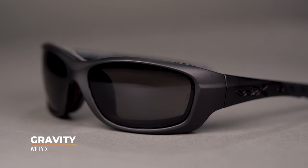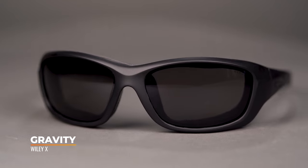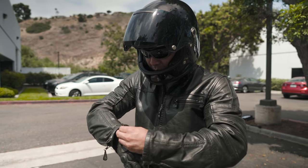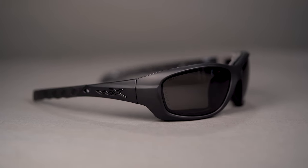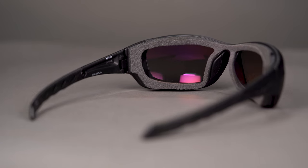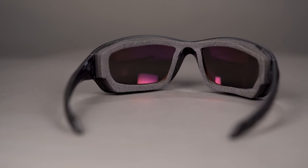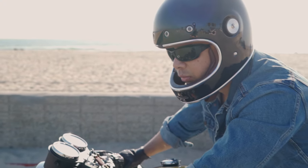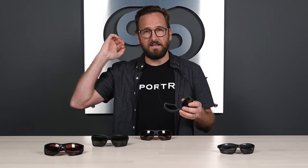Next up, we have the Wiley X Gravity — one of my go-to top picks for riding sunglasses. You have a fairly large lens, but not gigantic. It's still more of an everyday pair rather than a really large pair, and it has just about everything you would want in a pair of riding glasses. It has grip on the nose, a bunch of grip on the temple, as well as a straight-back temple design so you don't have to fuss with anything that would otherwise be complicated with helmet compatibility. These are very helmet compatible with a nice flexible temple tip. It isn't adjustable to wrap behind the ear, but you don't need to because it holds on by pressure on the side of the head, and that flexibility balances well — enough pressure to hold on but not so much that it gives you a headache.